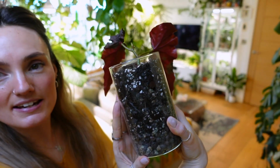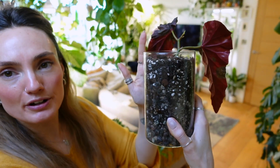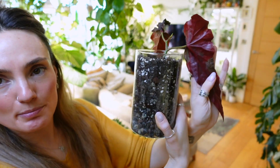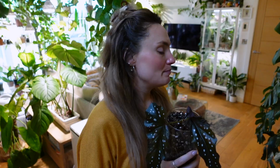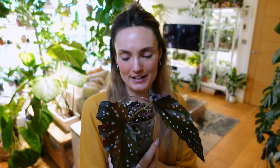But yeah, again, this one is very similar to the Down Home one. This one's got very red backs of the leaves, which are really quite pretty. They're very rich and red. But yeah, this one's actually been in my cabinet, and I'd say it's been doing well. It's obviously had pests. Apart from that, it was doing well, actually, ironically, until I put it in my cabinet. It's hard to tell if that's just from pests or not. I wouldn't have thought it would be from cabinet conditions because it seems like they'd be ideal. But yeah, we will wait and see what happens with that one.